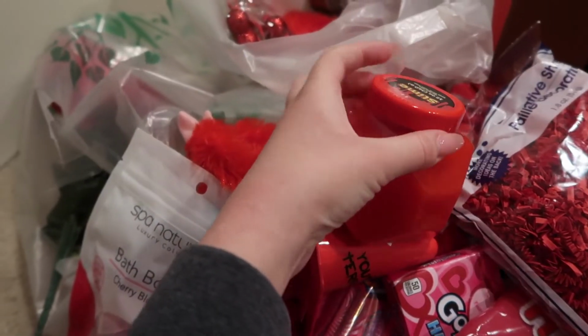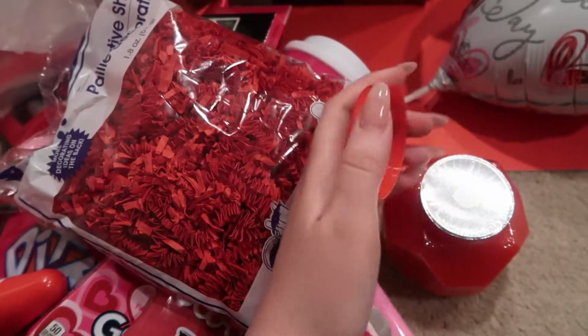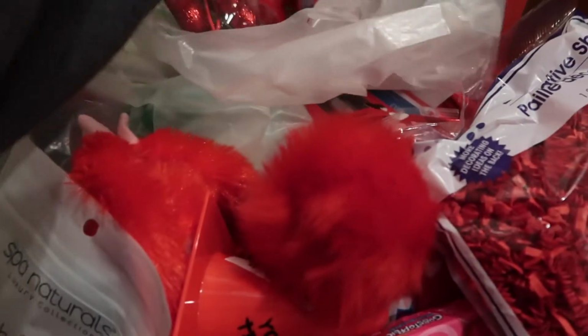Slime, like, yes. This is so weird. Is it, well, I want to see what it looks like. Is it open? Oh no, it's sealed. Am I stupid? It's a little puffball keychain. We literally saw this at the checkout and I was like, okay, kind of cute though.